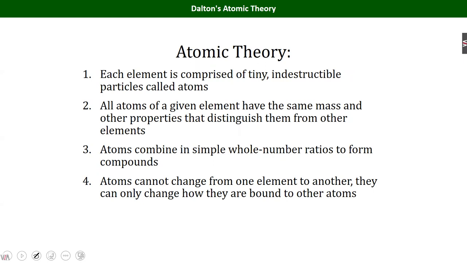So basically we added a qualifier to it. It's comprised of tiny particles called atoms that can't be divided without changing the element. So if you have an atomic bomb that started as uranium and all those uranium atoms went through a fission reaction, they're not uranium anymore. They still have more or less the same mass, more or less the same number of particles, but they're not uranium anymore.